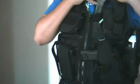Next is a pistol mag pouch. I have this one. I have my extra pistol mag for my Glock. Next, I have an extra battery. And this one, I have a speed loader. Next one down is this patch right here. I can keep my green gas.